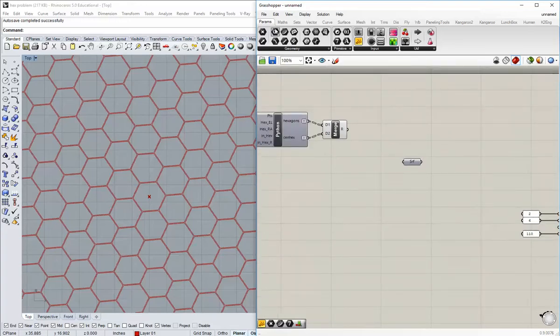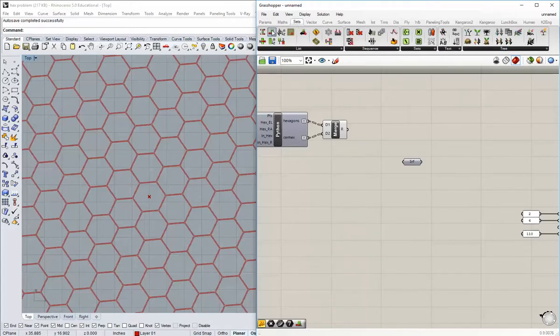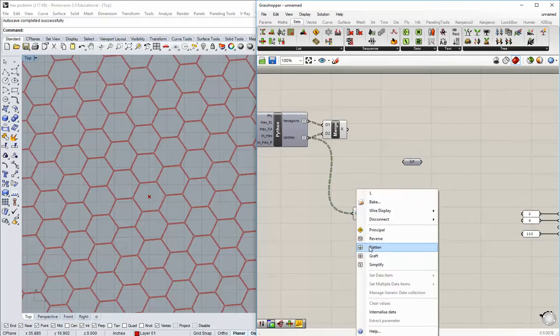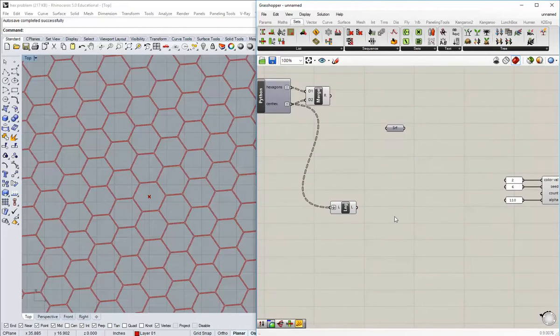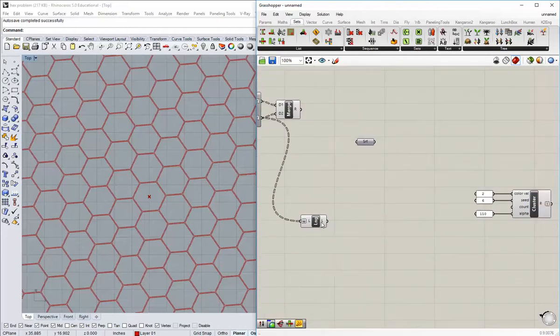And I'm going to use this in order to do that because I have that number of modules. And this, in a way, counts the modules because it puts one center hex for each module. So I'm going to go to Sets. I'm going to grab this List Length component, plug that in like so, and then flatten this. Right-click, flatten that input. That's going to give me a number of 30, and that makes sense. And that's my count.